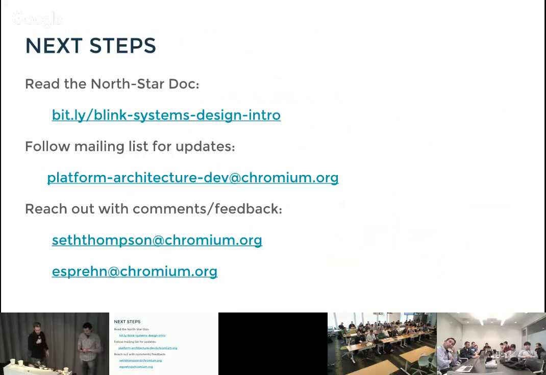Sure. So I think the overarching theme among all of those examples is that right now there's no one person driving all of them, and they touch on so many parts of Chromium that it requires just a bit of organization to make sure that the right people are in the right room and that we're prioritizing among them correctly. So that's really all the systems design program does, is just to make sure the pieces align to solve problems such as the ones we just covered.